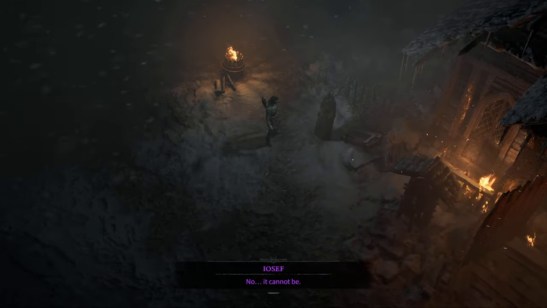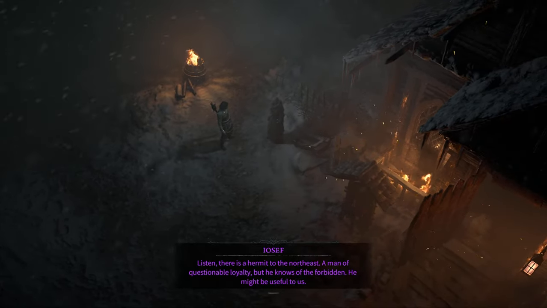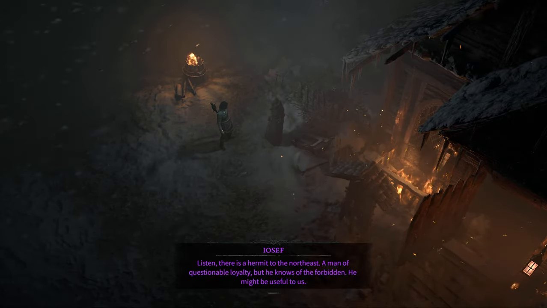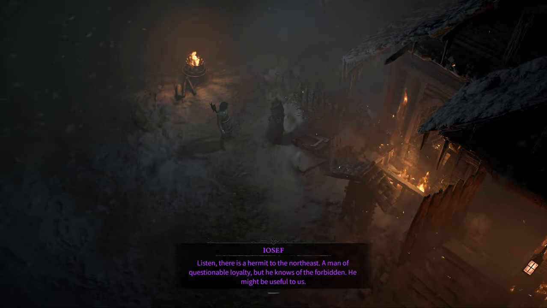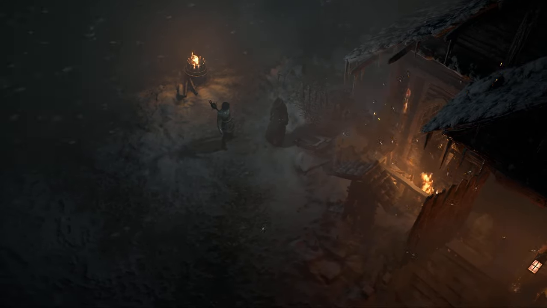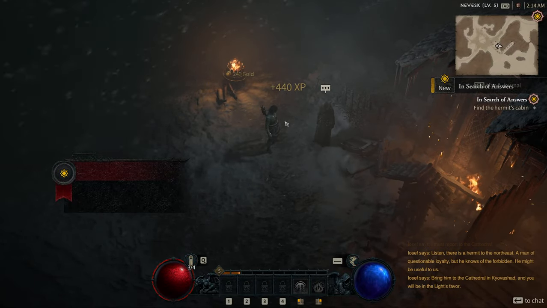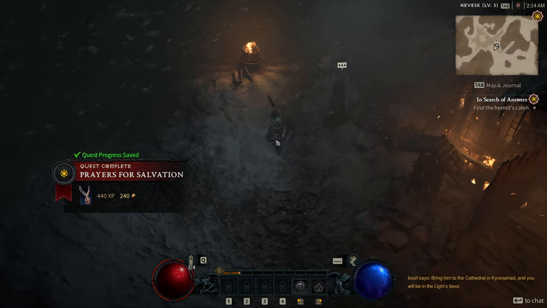It cannot be. I must report to the cathedral. Listen, there is a hermit to the northeast. A man of questionable loyalty, but he knows of the forbidden. He might be useful to us. Bring him to the cathedral in Kyovashad, and you will be in the light's favor. Kyovashad. The prayer of salvation.